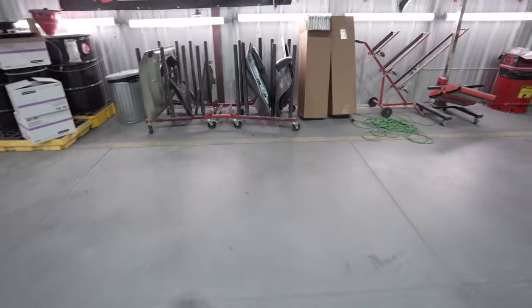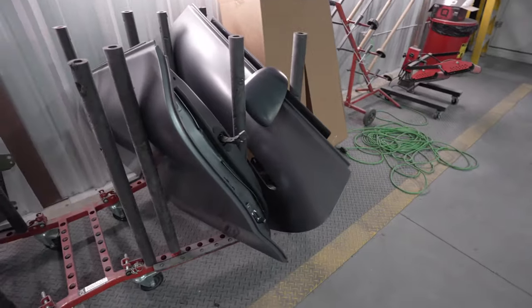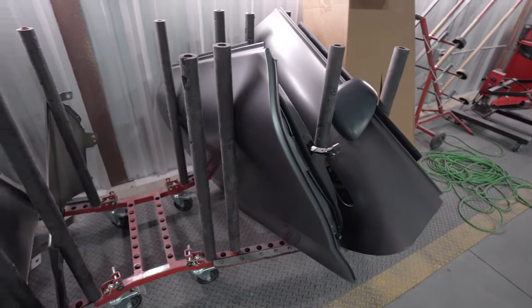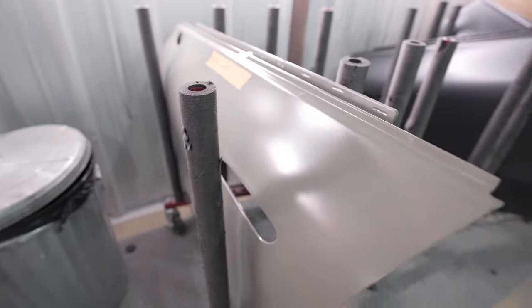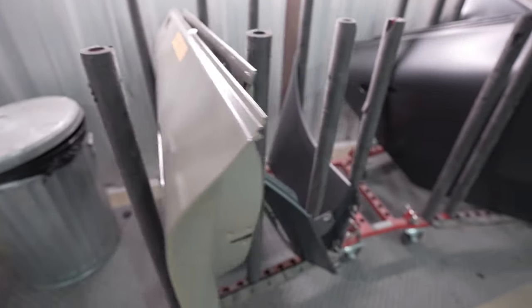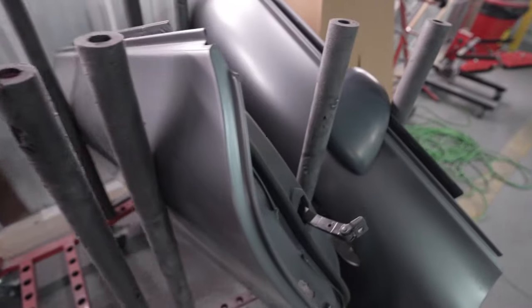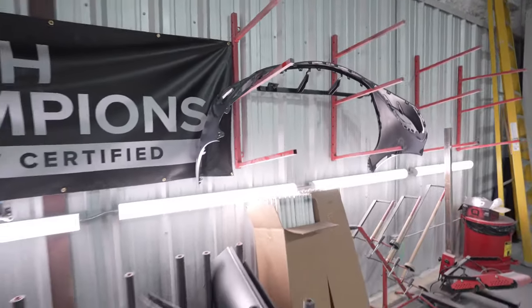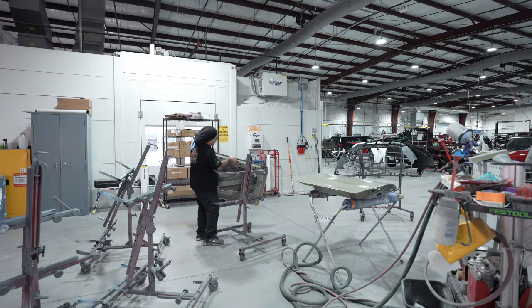All right, so this here's one of the doors, and then I'll take you guys over to the parts rack. You guys know we like to have the parts racks here. The innovative tools keep everything organized out of the way, and you don't have stands piled up all in your work area. So here is the other door, brand new. And then we have the small fenders right here. We'll get them out. And then the two rear doors and a mirror cap, and then the new front bumper for it. So let's go ahead, we'll get these things loaded up, prepped out in the booth, and shot.